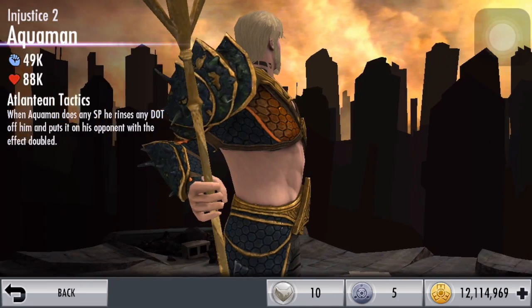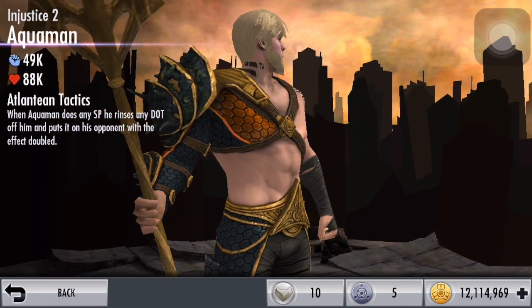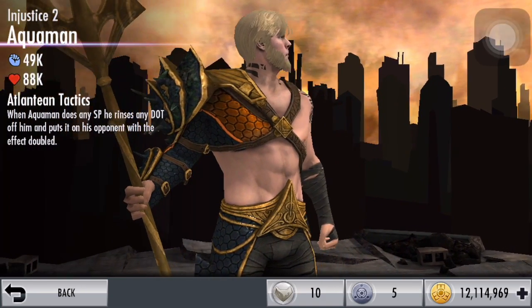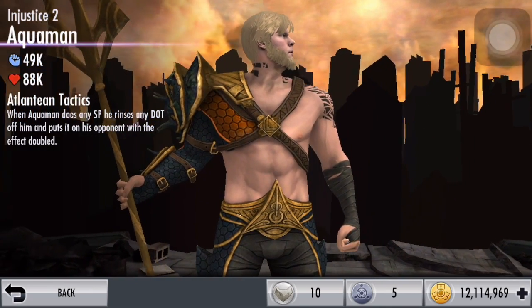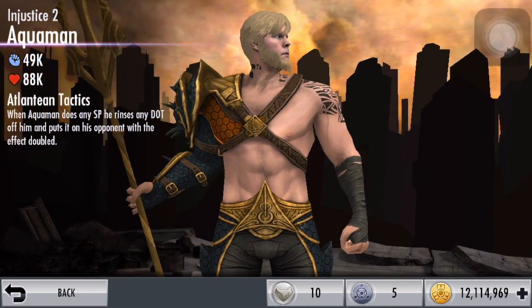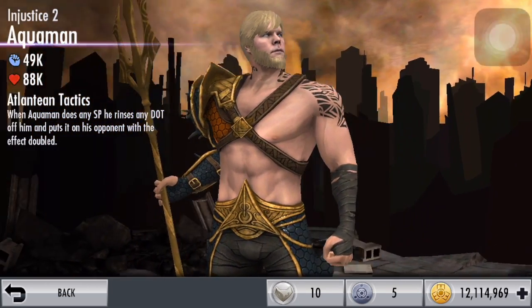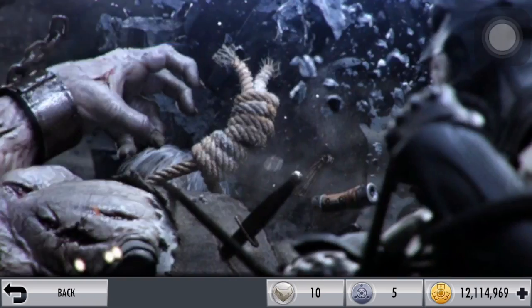And as you guys know, Aquaman's special 1 does also bleed, so it will stack. So for example, if he reflects a bleed and he does bleed himself, the opponent will bleed twice and take 40% more damage. So yeah, that's pretty much all I have to cover about his passive. I hope you guys understood what I just said. Pretty much, long story cut short, it just reflects exactly what the opponent put on him.